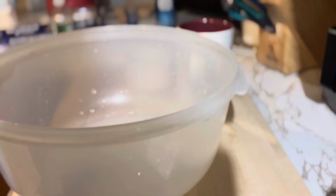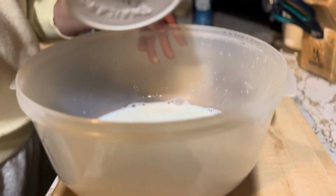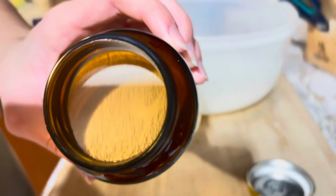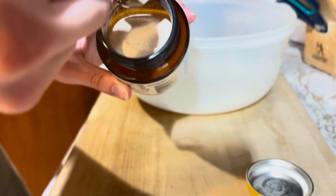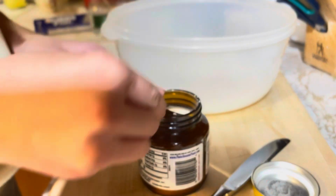The first step to making cinnamon rolls is to heat up 1 cup of milk. Instant yeast lies dormant until it is proofed in a liquid between the temperature of 105 to 115 degrees Fahrenheit. I added 2.5 teaspoons of instant yeast and let it rest for 4 minutes. After 4 minutes, the yeast became frothy to display that it has been activated.